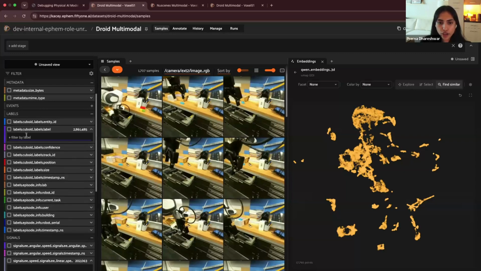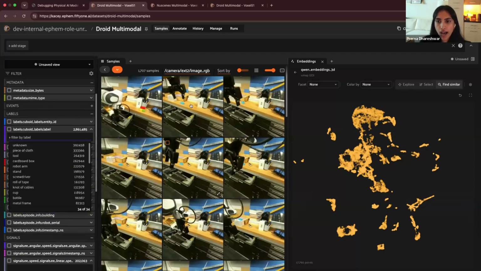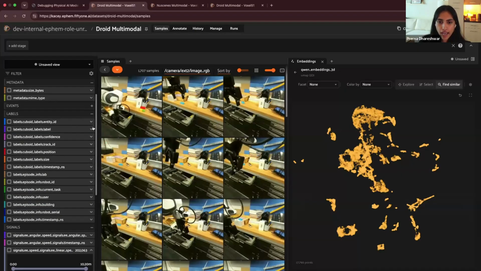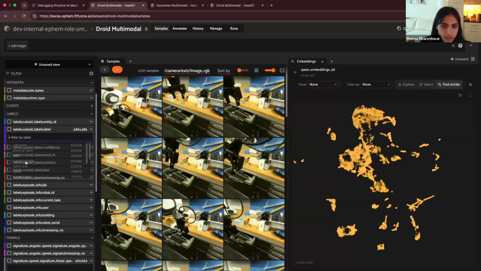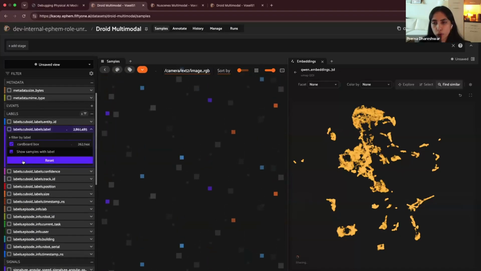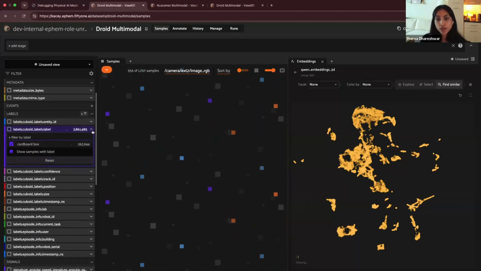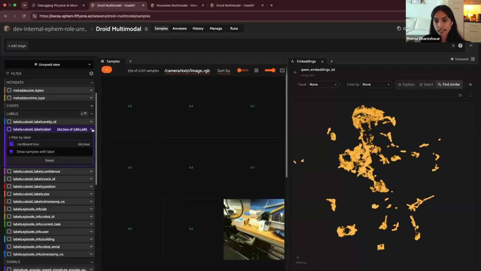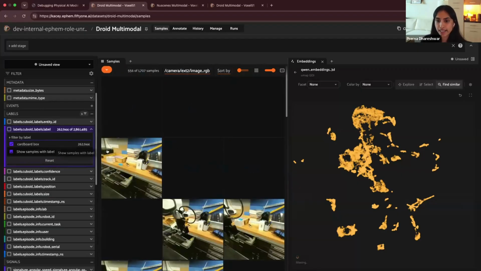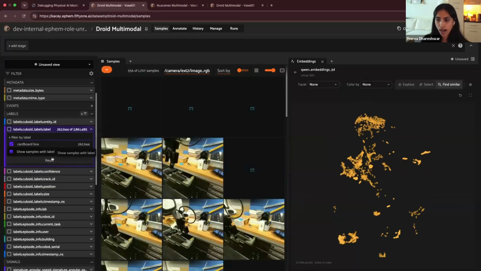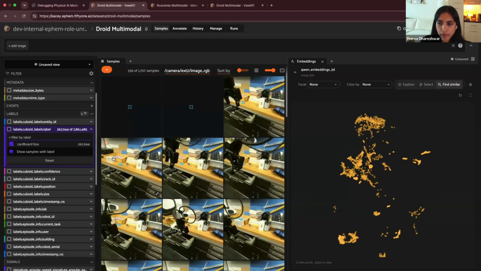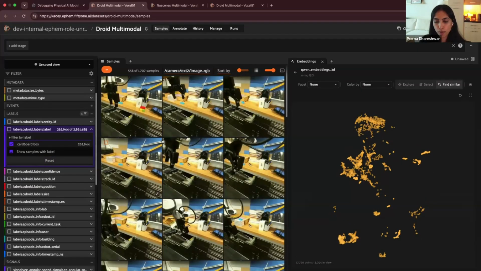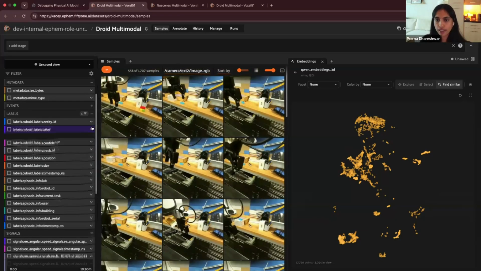So I can look through and find all episodes that have a specific label type. And yeah, let's choose something here. We'll do, I don't know, cardboard box, for example. So this was metadata that was previously present in my MCAP files themselves. And all I'm doing is indexing that and making it available for search and filtering. So you can see back here, there's a cardboard box, and that's probably why that label existed in the first place on these episodes.